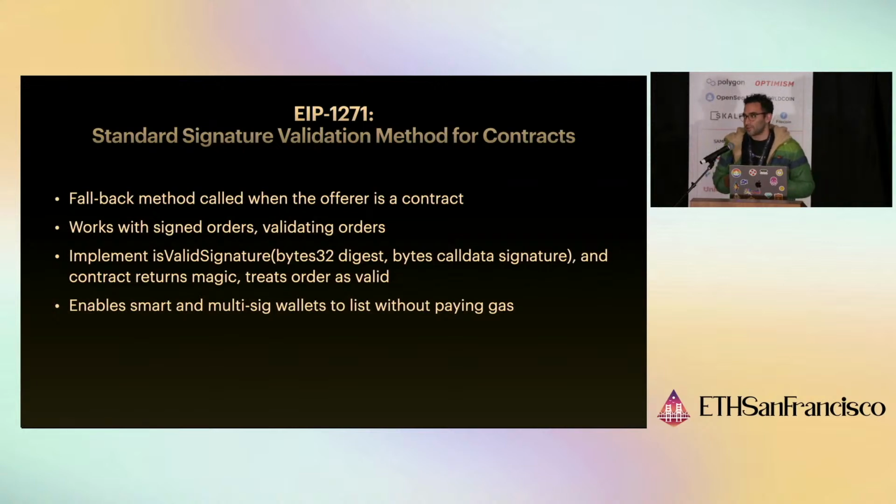And then there's EIP 1271. EIP 712 is manually signing an order, which you've probably seen with MetaMask, where it pops up and you sign it yourself. That's with the EOA. If you have a contract that's signing an order, there's EIP 1271, which is a standard interface that provides isValidSignature, and that's how a contract can create an order on Seaport. That allows smart wallets and multi-sig wallets to create orders. If you did OrderValidated, that's on chain and you pay a little bit of gas, but if you sent it to the OpenSea API, that would be off chain and it wouldn't cost any gas.